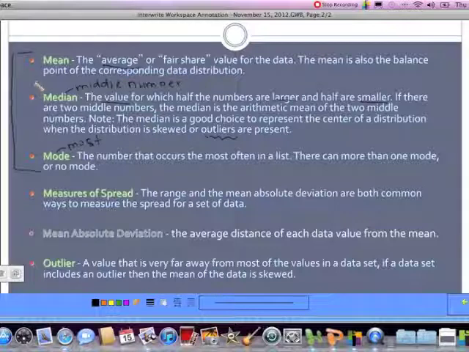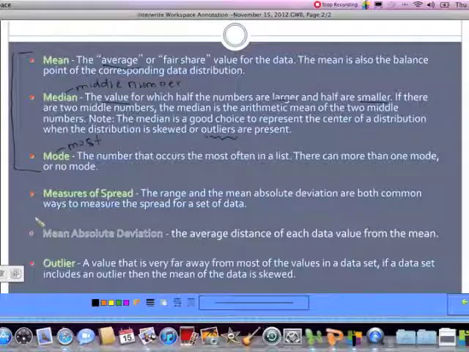And we are going to in today's lesson, mainly discuss how to calculate each one of these. And also we're going to talk about, under different conditions, how some measures of center may be more appropriate to use than others. So again, we'll learn how to calculate these, and then we'll talk about under what conditions each one would be more appropriate to use. So that will be our main focus of our lesson.